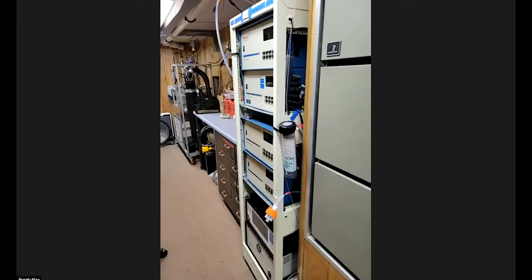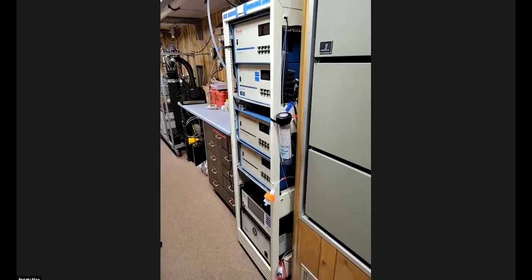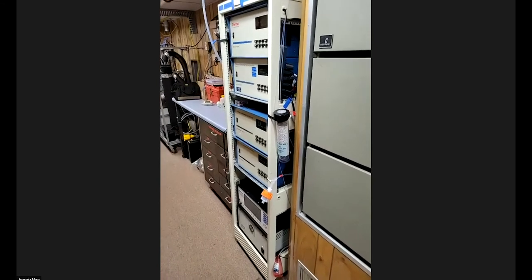Thanks, Bill. What you're seeing on this screen right now that Jinshu's showing are our Thermo Scientific gas analyzers. Here we measure trace gases like sulfur dioxide, which is emitted from heating oil as well as coal, carbon monoxide, which can come from lots of combustion, including wood smoke, the nitrogen oxides that come out of car exhaust, as well as ozone. These are nice support measurements for people who are interested in the chemistry of secondary aerosol formation processes and might be interested in the gas data along with the particle data.